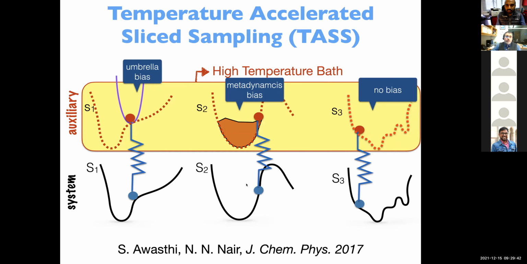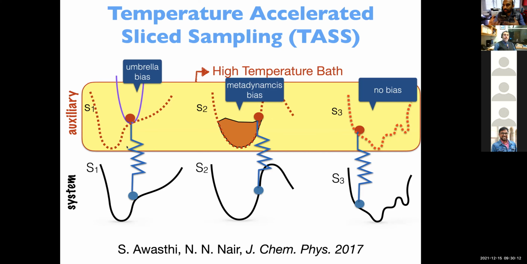And in this direction, we came up with this approach, inspired by Mark's DFAD approach, where we choose collective variables, then we use auxiliary space connecting to these collective variables. And then we introduce an umbrella bias along one of the auxiliary space to drive the reaction from point A to point B.